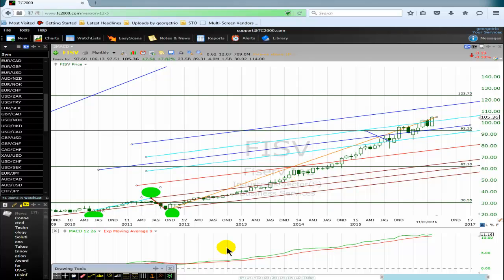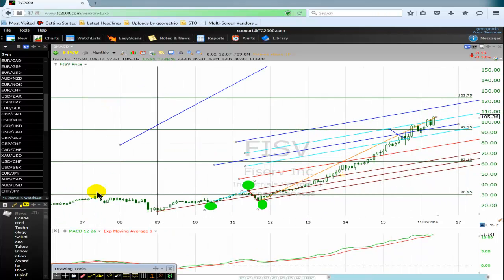I do not want the video to be too long. I can go on and tell you more, because I drew some channels that you see on my chart here. This is about measuring the height of the first wave and then projecting it up and down. There is more to this, but I will stop here.